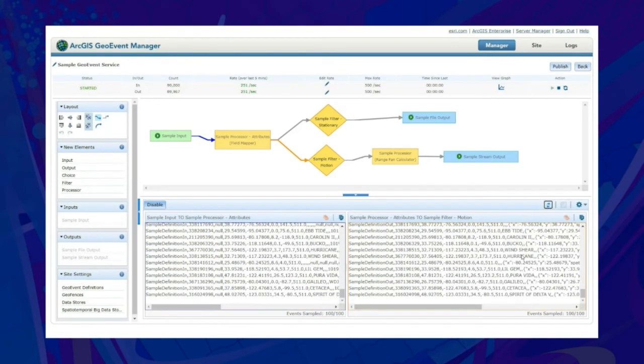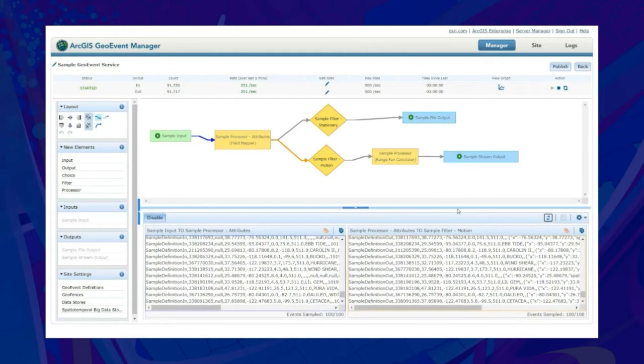These settings are persisted for as long as I'm in this service designer view. For now, I'm going to change the data type back to JSON. I want to do this so that I can also visualize the geometry of my sampled events. Visualizing records can be done using a specific feature of the sampler called the event viewer. So let's sample more event records to see this in action.